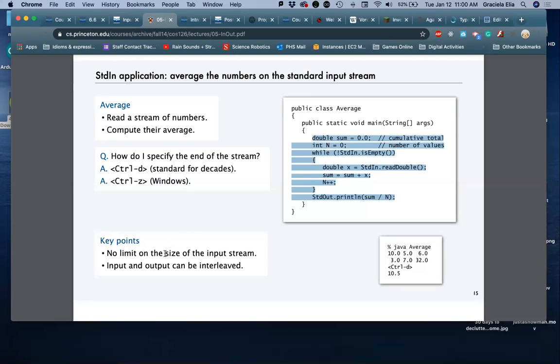And again, we have no limit on the size of the input stream. Remember the way we did this, we never said to store it or anything. It just went through the stream. We read it, we processed that information. We kept on adding it. If you look over here, we're adding it, but we don't store it. All we store is the sum. So the only overflow you have over here would be because maybe the sum becomes too big, not because we run out of space to store information. It's just that that variable can only hold a specific amount of digits.